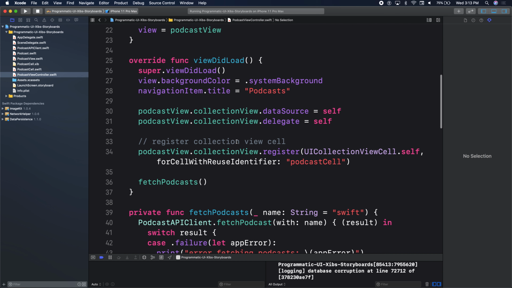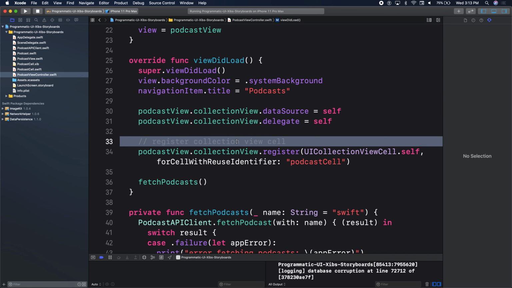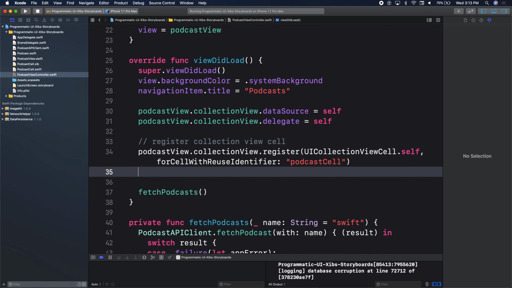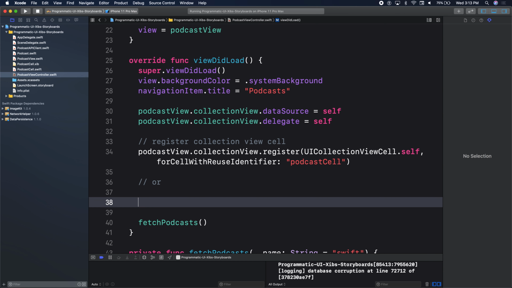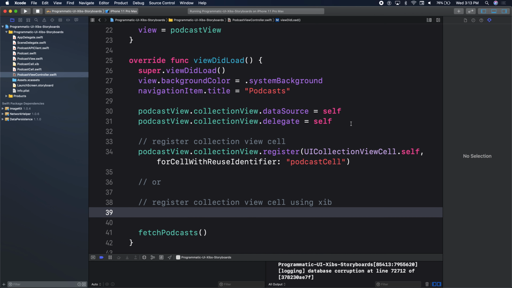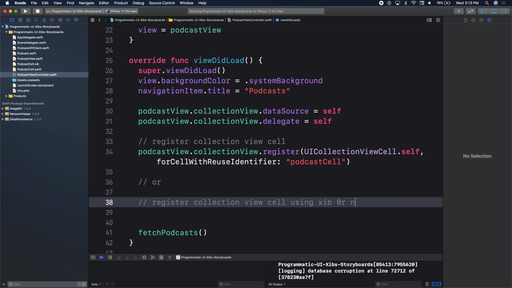In our view did load, we saw one way to set up a cell. We set up a cell programmatically using collection view.register cell. We'll see a way to set up a cell using a nib or xib. So next, register collection view cell using xib or nib.